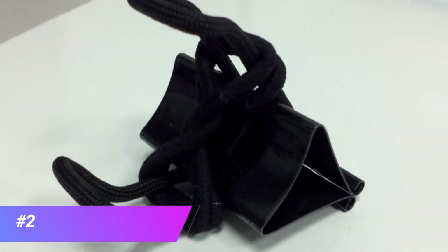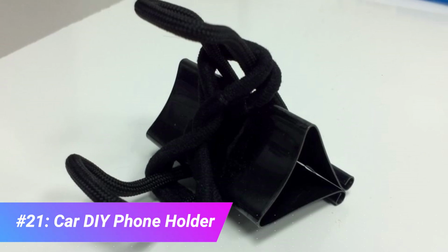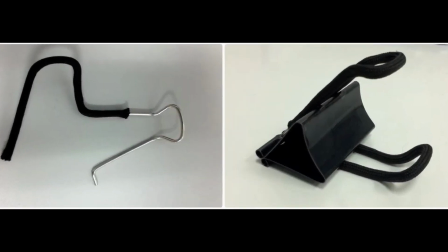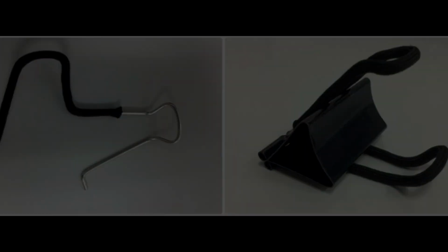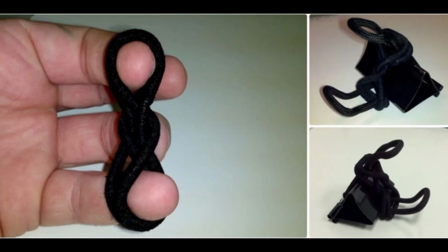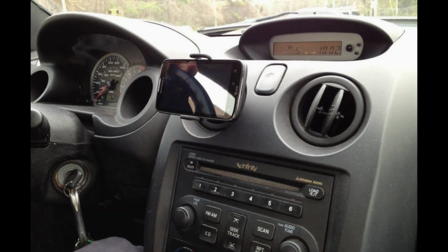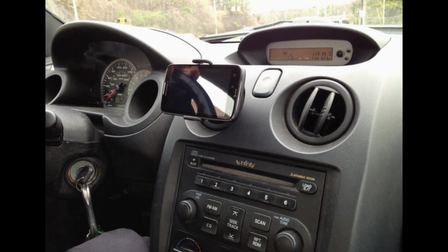For a car DIY phone holder, all you need is a large size paper clip and a rubber band. First, remove the metal wire from the clamp and line it up with a lace. Tie a rubber band knot onto the wire to reverse clamp the other end, so the front clamp would hold onto the aircon rail while the reverse clamp holds onto your phone.